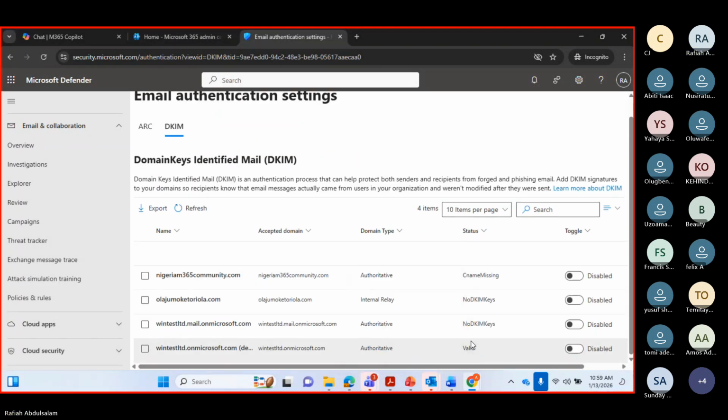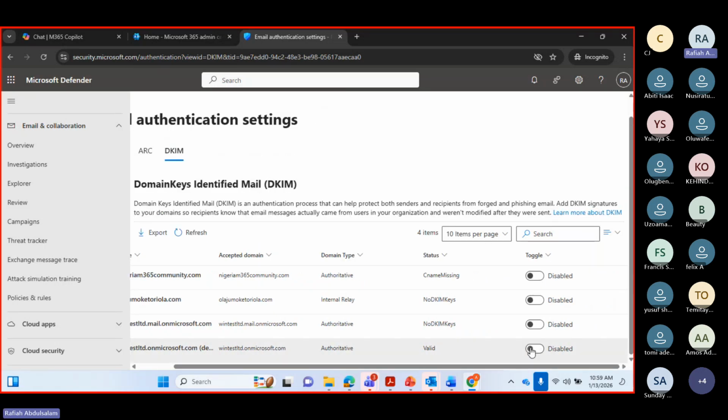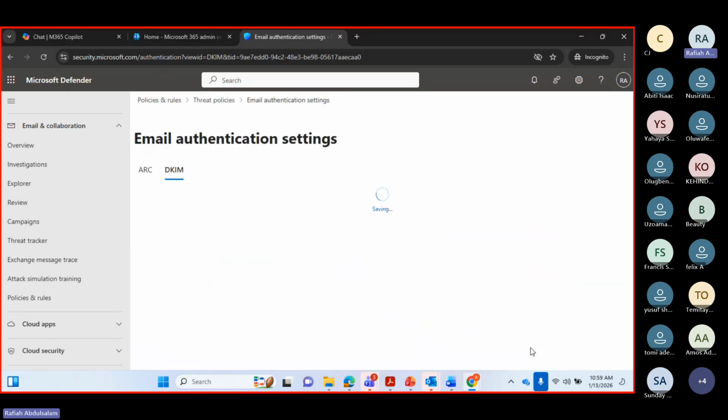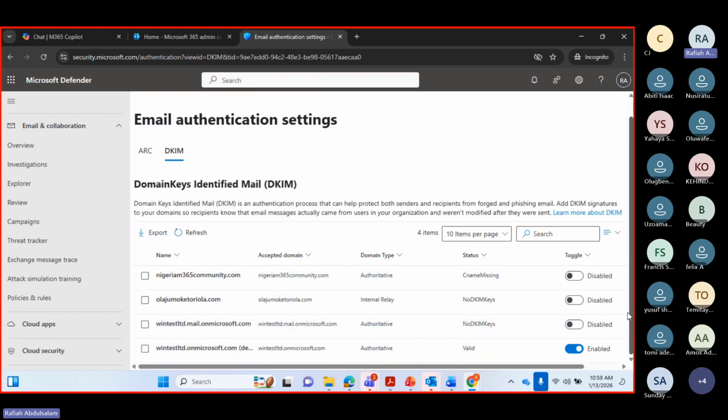It's supposed to be enabled. I'll refresh and you'd see that this gets enabled. That's for the default, the .onmicrosoft.com one. For this one, you don't need to publish CNAME records. But for your custom domain, you have to.